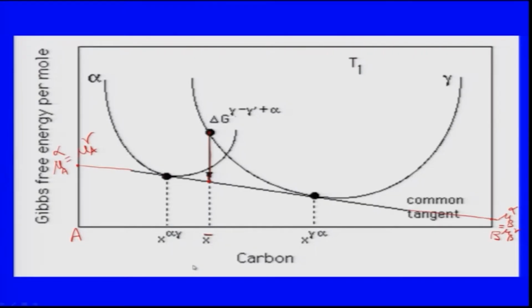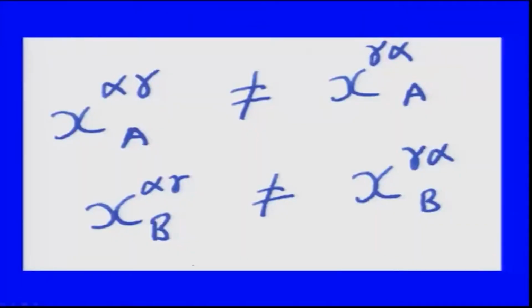So in very simple terms, the message is that for systems having more than one component, we must look for chemical potential equality for stability. The moment this equality is not satisfied, there will be a phase transformation. That is what happens in these systems. To give you an example, this is what is written for the alpha gamma interface, let me explain that also.